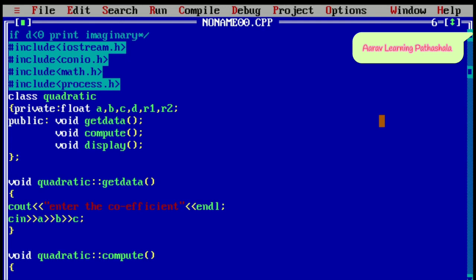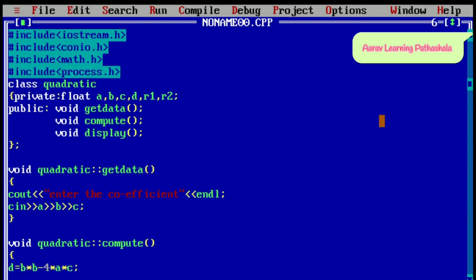First step, find the discriminant. How to find the discriminant? That is d equals b square minus 4ac. Directly we cannot write b square, so we will write b into b, b star b, minus 4 into a into c, that is b square minus 4ac. Then apply the conditions one by one.